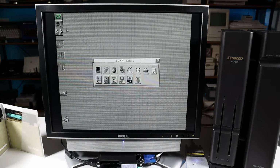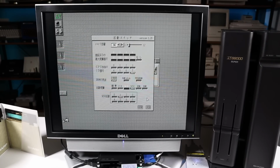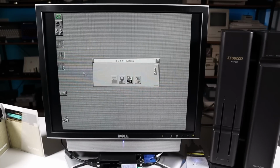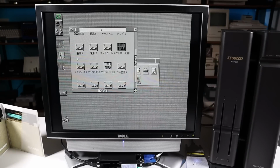Now, we looked at this a bit in the Mister episode, and I figured I would at least build the hard drive image and install the software as a remedial exercise, but I don't have anything really on here to look at right now, and it's quite difficult to utilize because everything is in Japanese here. I will say that the UI is pretty nice and works well, so it may be worth another look in the future.